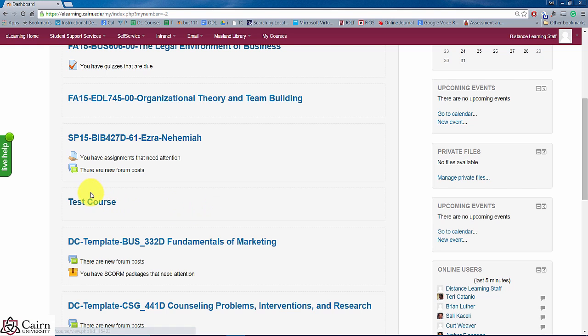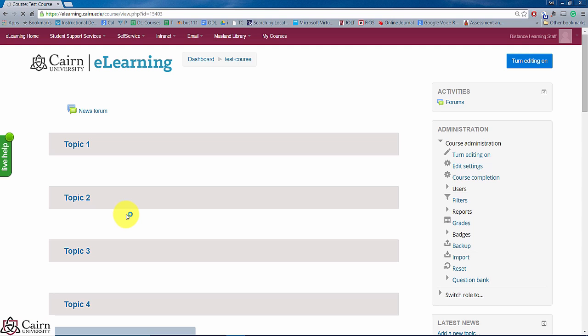If you go to the standard view after you log in, you'll see something very similar as well, the name of the course. So we'll click on the course here and notice it's going to be blank. Now in our case here at the university, all the courses are created automatically and they are linked to the student information system, and students are enrolled automatically and the courses are created automatically as a blank page, very similar to this. So now you as the faculty, where do you start? That's the question, and that's the point of this video tutorial as well.